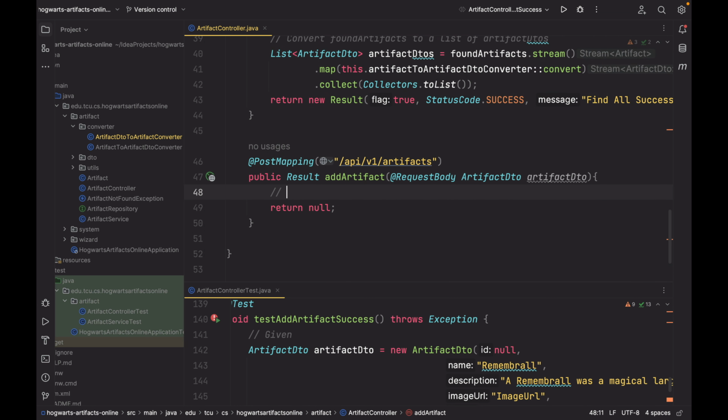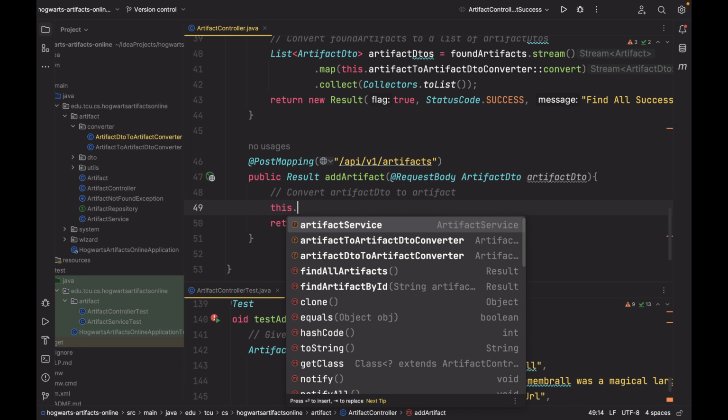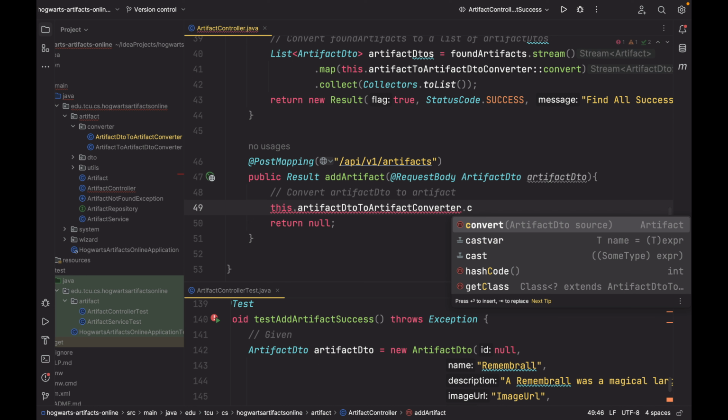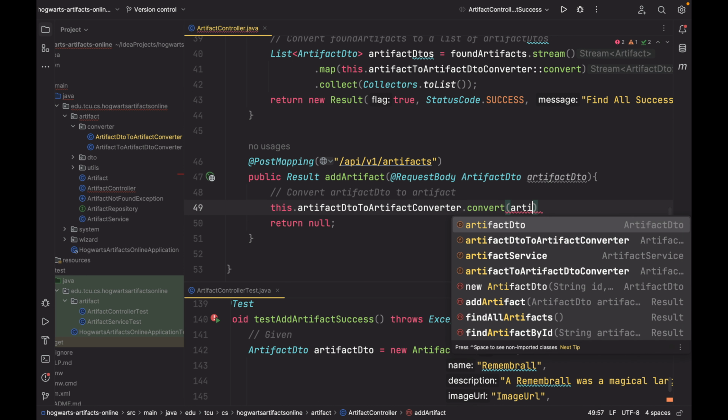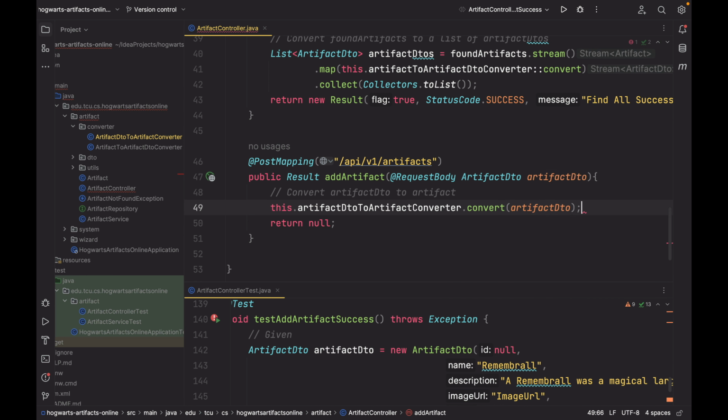Okay, so first we need to convert ArtifactDto to Artifact. And we can do that by using this dot. Make sure you pick the right one. artifactDtoToArtifactConverter.convert, and we're going to pass in artifactDto. Okay.